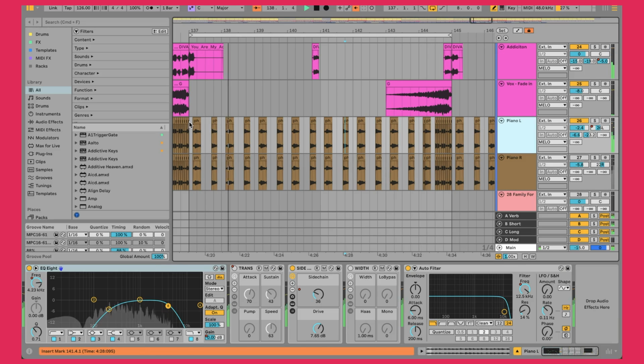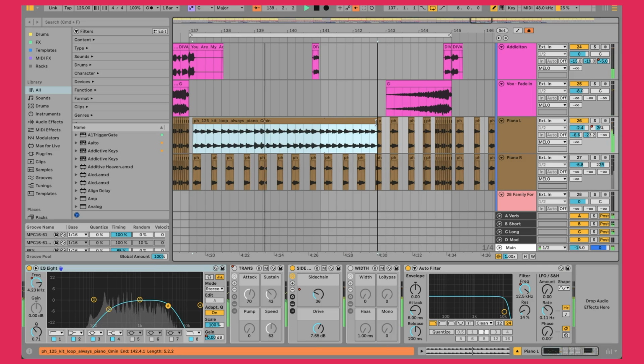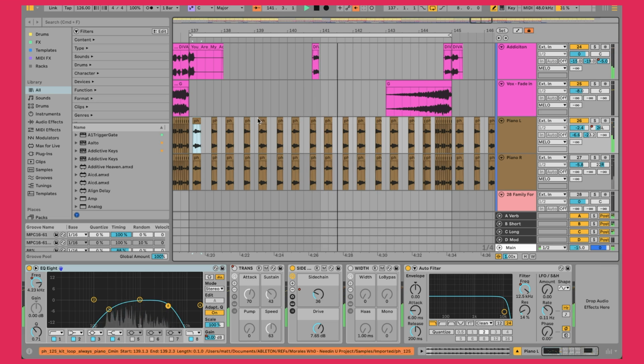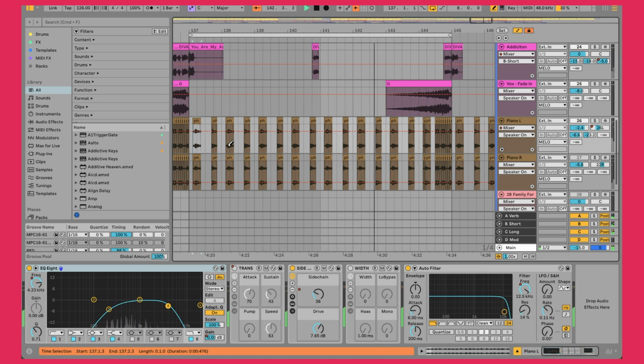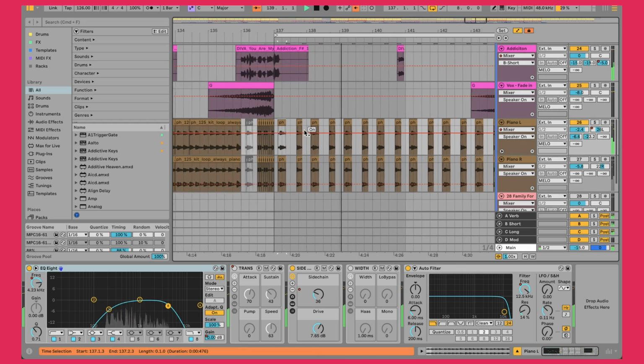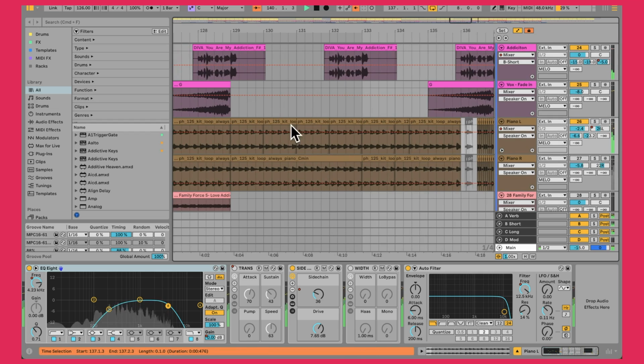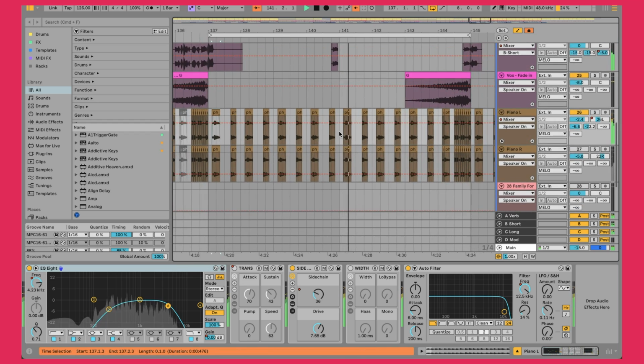So first thing was, I just found this piano loop, and then cut it up so that it could do those stab sounds. But it's important in this style, I would say, to find a piano sample that you can use the full drag out of, because then it's going to become important in the break, which I'll show you in a moment. But first we wanted to get that chop.